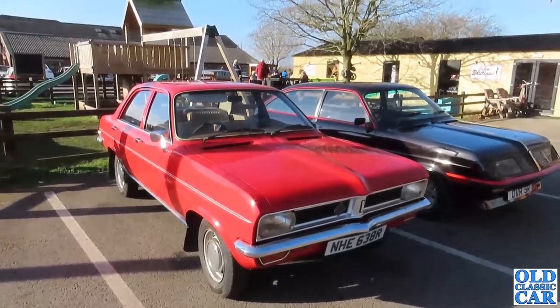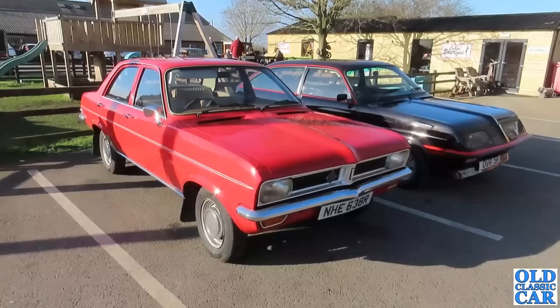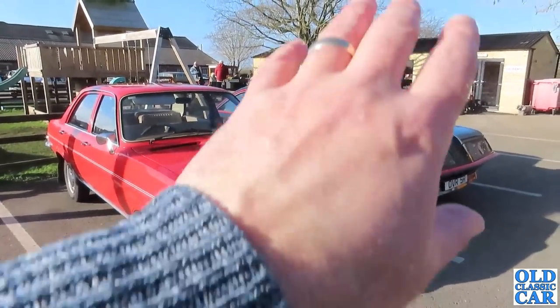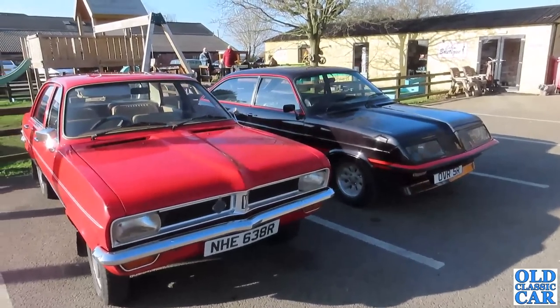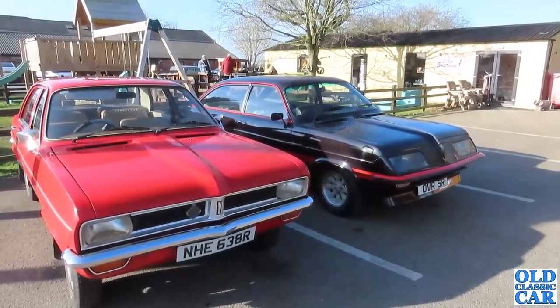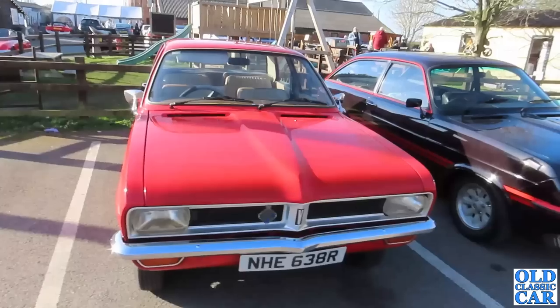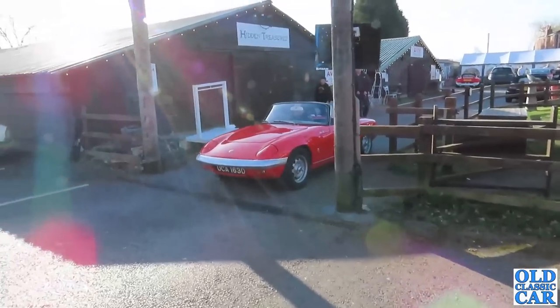Don't those two look good together parked up? Obviously very related to each other, very close relatives. Four-door HC Viva and the racy, sporty looking Sportshatch. The rear body is similar to that. Well, I think it's the same as the Viva HC estate, but the front with that droop snoot is a very different animal indeed. Yeah, it's such a rare car. The newest arrival is a 66 Lotus Elan.